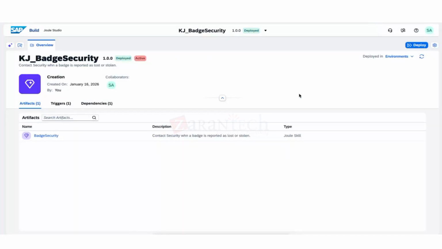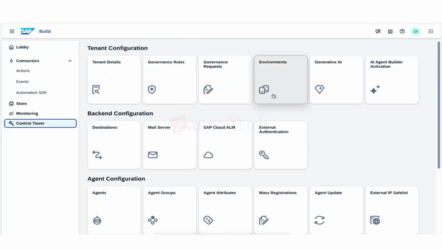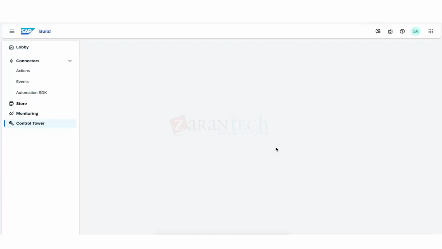This is deployed. Okay. Now go to the build lobby, control tower. Again, environments. Where you have deployed, you have to pick that environment. So I'm picking my environment here.